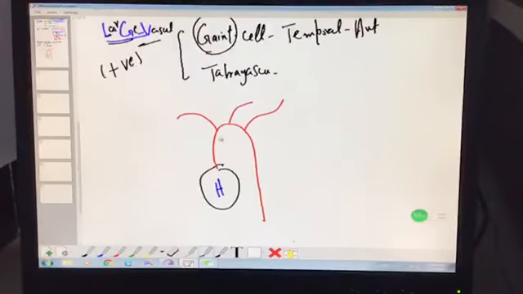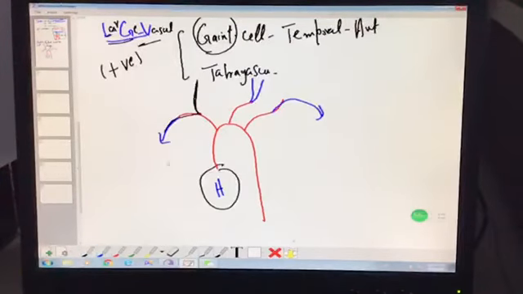Giant cell arteritis involves the carotid system. The subclavian artery and the carotid arise from the brachiocephalic trunk. Here we have the second branch, the subclavian artery. The carotid divides into the external carotid artery and the internal carotid artery. The left side carotid artery also changes to internal carotid and external carotid. This is the left subclavian artery, which goes to the upper limb.